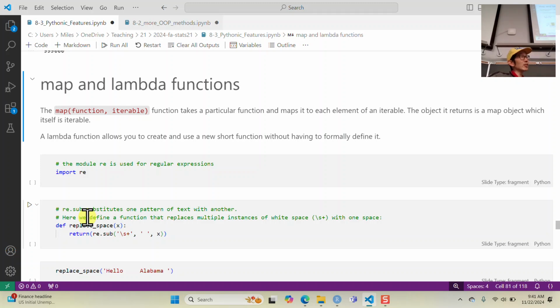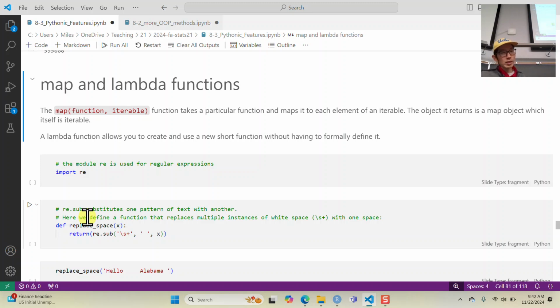You can do def, function name, and so on, and create a function that's going to return something there, okay? But if it's a really short function that's just going to do a small little thing, you can just create something called a lambda function, okay?